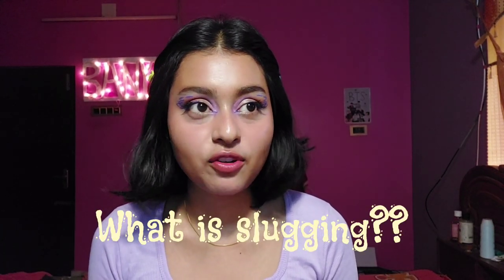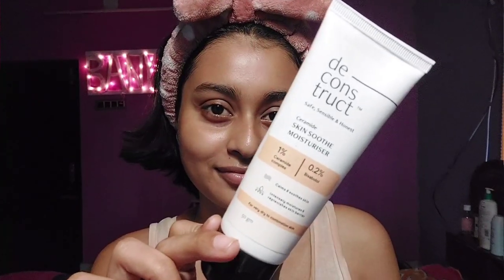When we use a petrolatum product — mostly Vaseline, because in India we mostly see Vaseline as a petrolatum product — that is called slugging. How should your skincare routine be like when you are slugging? First, cleanse your skin very nicely and properly with a face wash, and you can absolutely double cleanse if you want to. Next, use a moisturizer; if you want, you can use a serum — like hyaluronic acid, niacinamide, or peptide/alpha-arbutin serum. Then use a non-comedogenic moisturizer, and finally finish it off with the slugging.